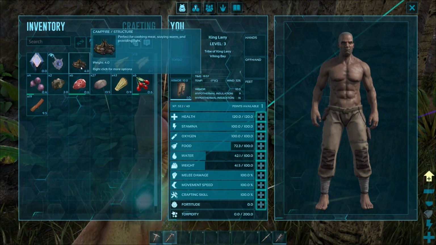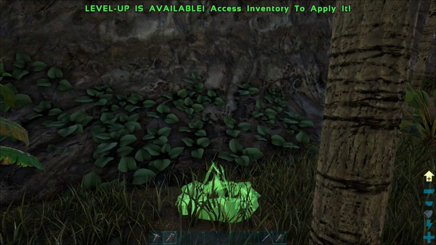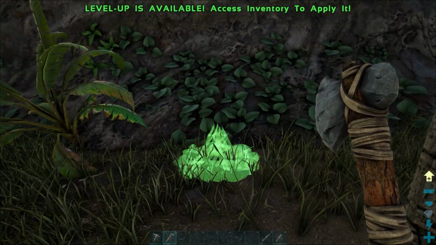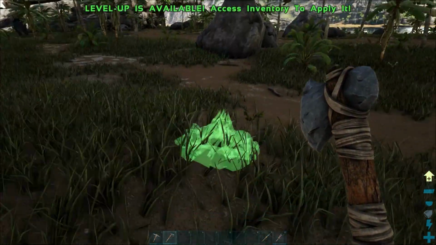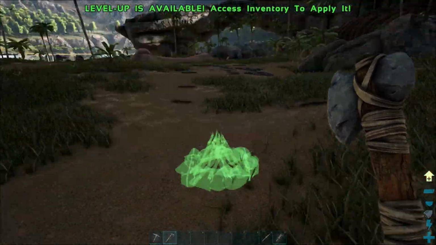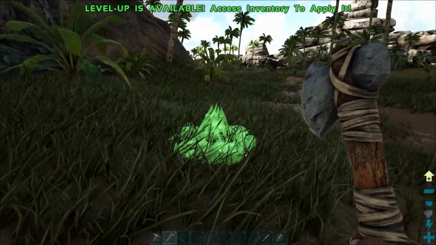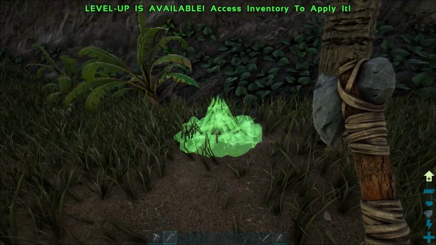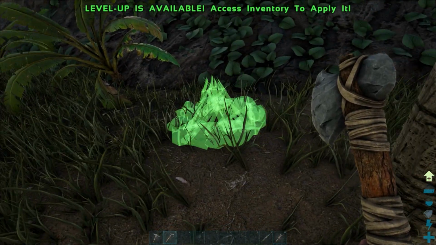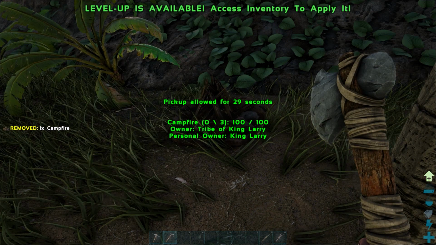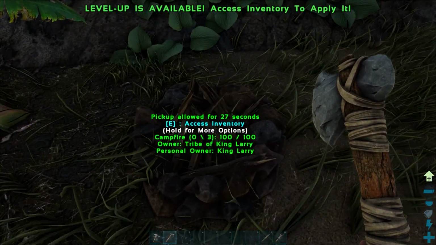Or you can mouse over it and press your universal E key, and that closes your inventory and pulls out this ghosted looking thing. If it ever turns red, that means you can't place it there. If it's green, you can. That looks good enough. We'll just drop it there. Left click, and it dropped this fireplace.